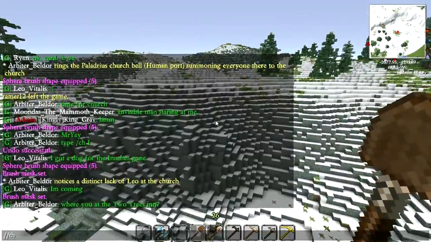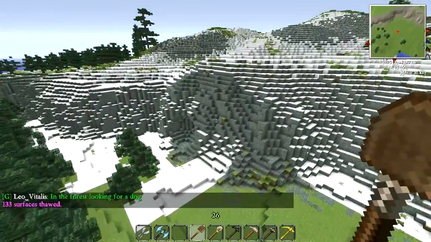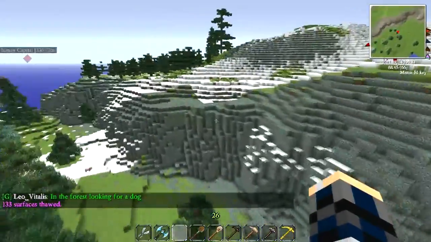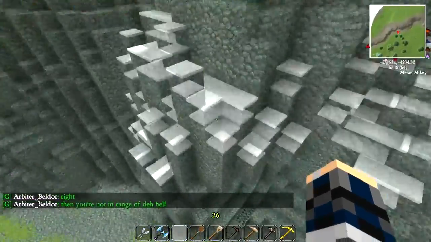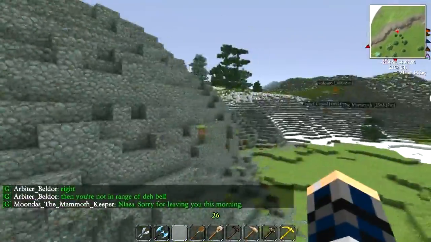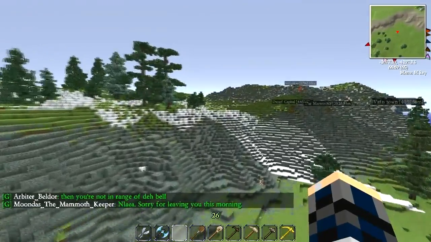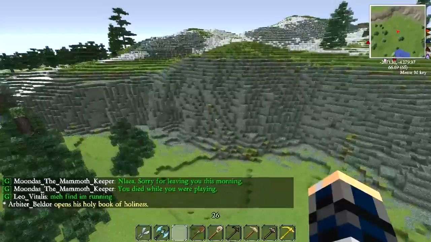We're also going to thaw the area. I'm using thaw just because this is a snow area and we need to get rid of the snow in order to work with the gravel here. For some reason that's not loading. Give me a second while I update this. There we go. And as you can see, all the snow is getting pushed away because I thawed it all out. It's taking a moment just because it's a server and it's a little bit laggy.